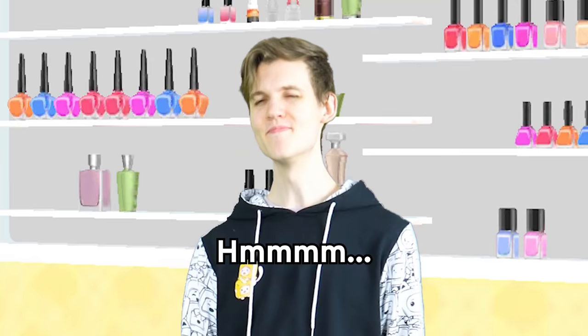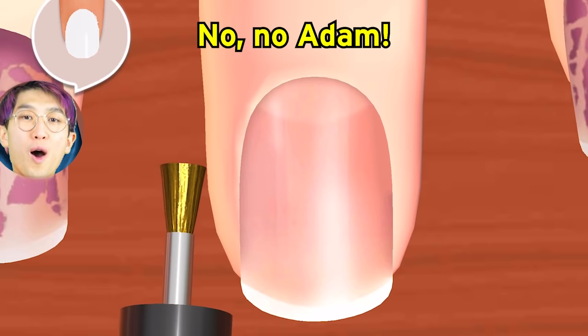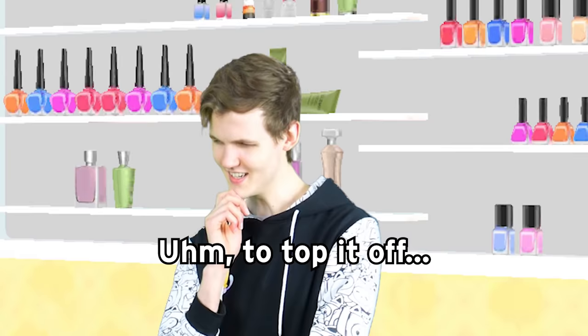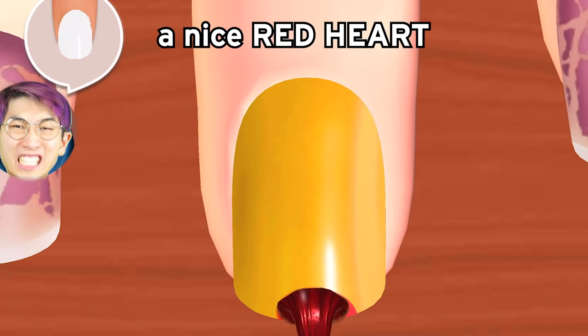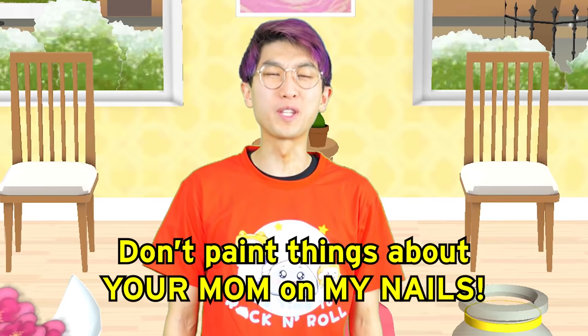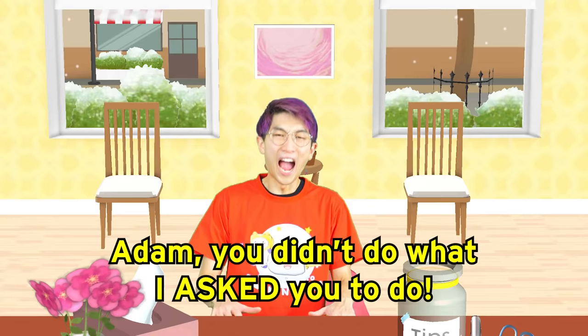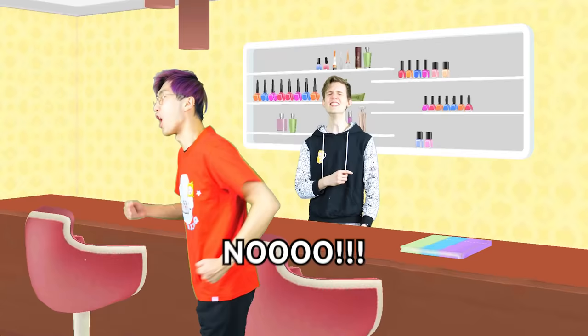Okay, that's a good idea, but I think I'm gonna actually go with yellow. No, Adam, no, I said white. No, I said basic. Hey! To top it off, I'm gonna go ahead and give you a nice red heart that reminds me of my mom. There you go, just like that. No, stop! Don't paint things about your mom on my nails! Wait, you don't like it? Adam, you didn't do what I asked you to do. I'm giving you a negative Yelp review. No!